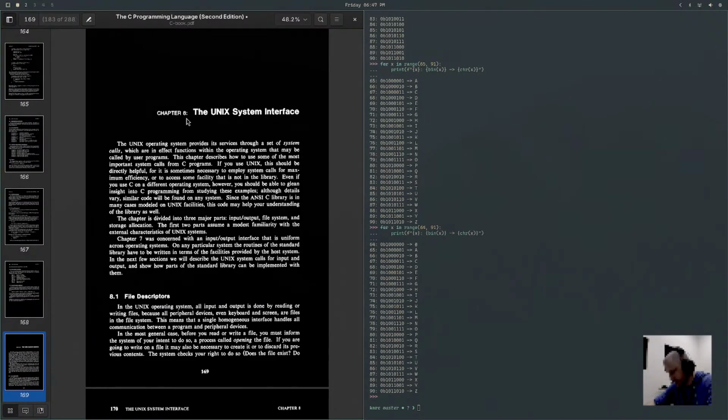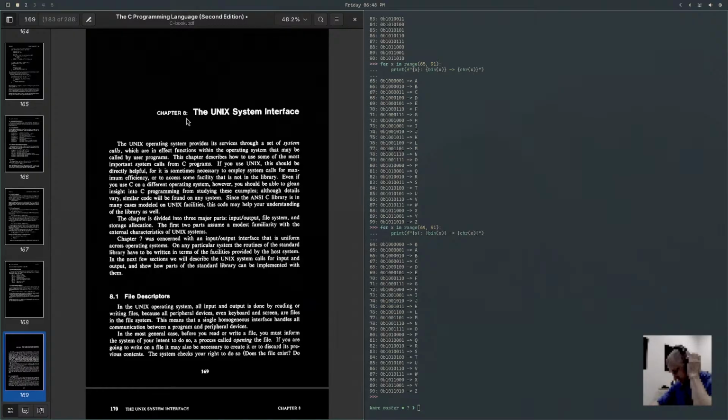Although details vary, similar code will be found on any system, since the ANSI C library is in many cases modeled on Unix facilities. This code may help your understanding of the library as well. The chapter is divided into three major parts: input-output, file system, and storage allocation. The first two parts assume a modest familiarity with the external characteristics of Unix systems.